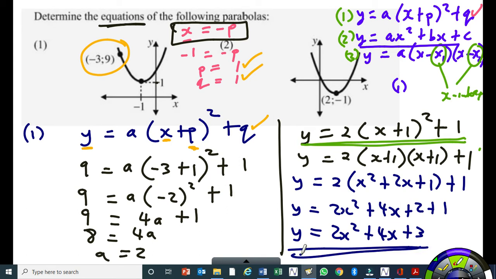So this is the same as that. Later, I'll show you how to move from the standard form to the turning point form. There is a connection. Turning point form, standard form, turning point form. There is a connection. Just to remind you, this topic is very, very important. Okay? This topic is extremely important.